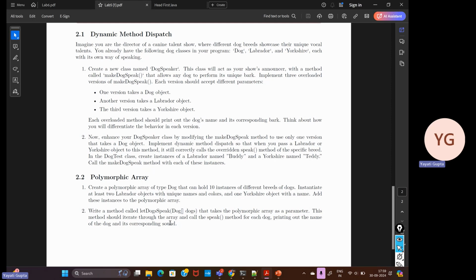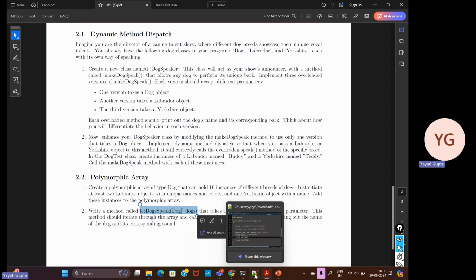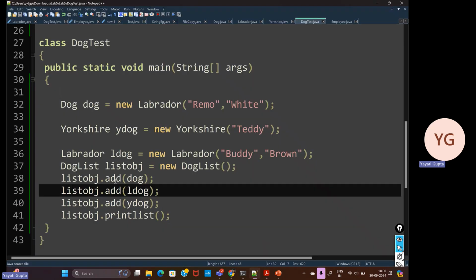So something that we have done before in the first part, the only thing is a new method. It should take an array, this entire array as an argument. Let's see how can we do this. Let me just copy this. So the question is, where do we add this method?